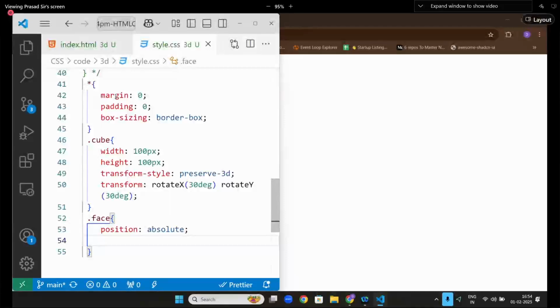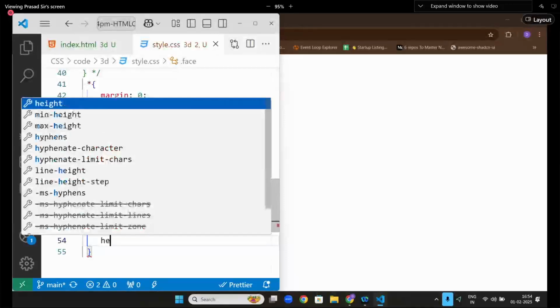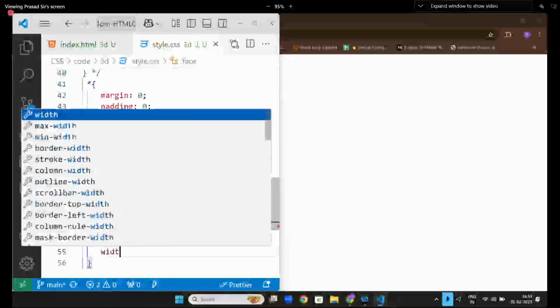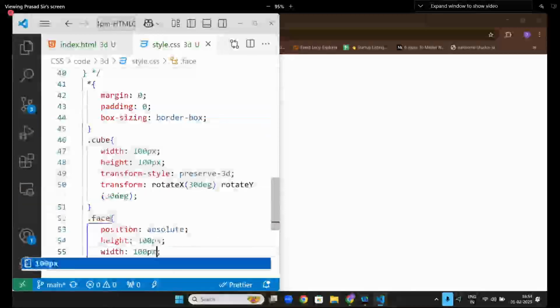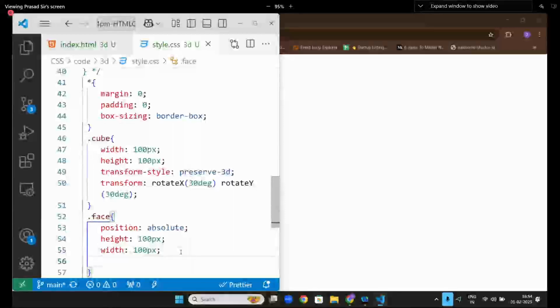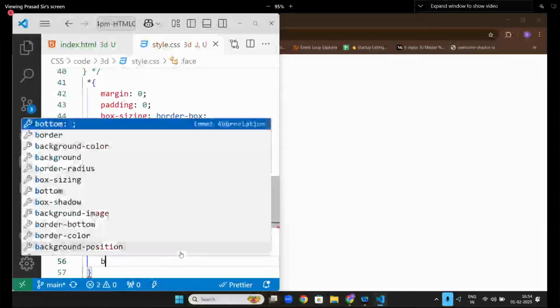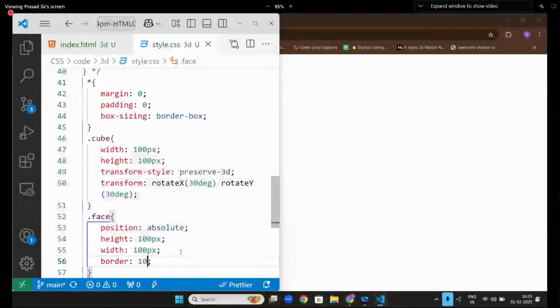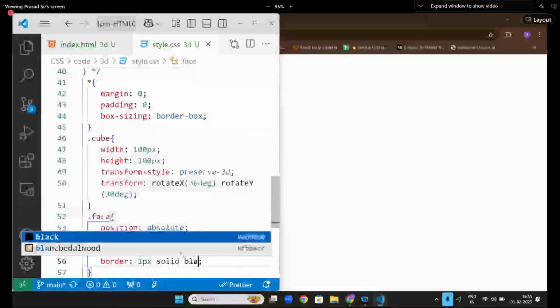Now, position absolute, height 100 pixel, width 100 pixel, and border 1 pixel solid black.